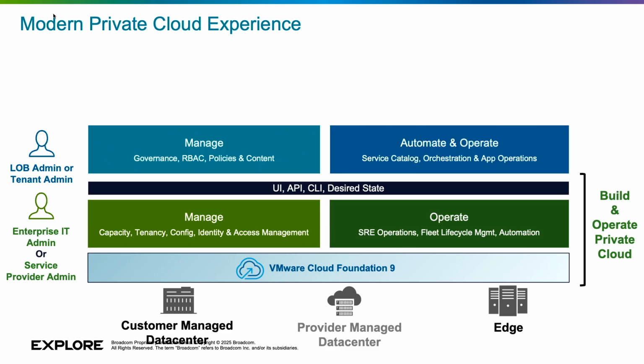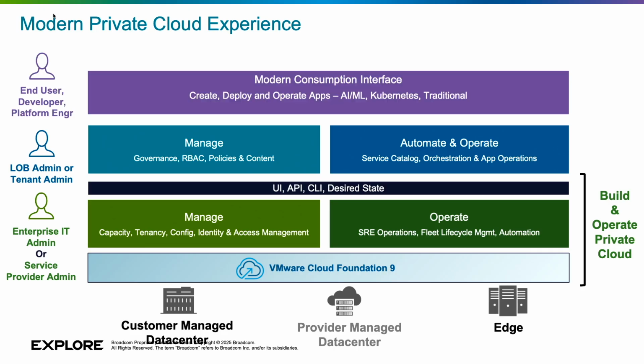And then we have another layer on top of that, which is more for managing from a governance perspective. So how do you do role-based access? How do you manage policies, content? And in addition to that, one of the key things is how do you actually automate and operate? And this is where our new consumption layer comes into the picture.